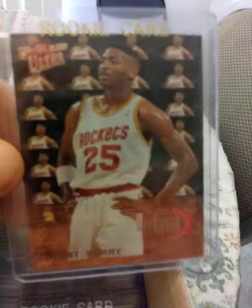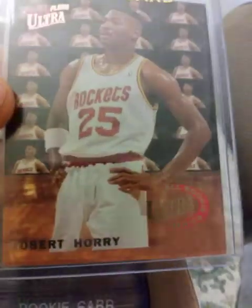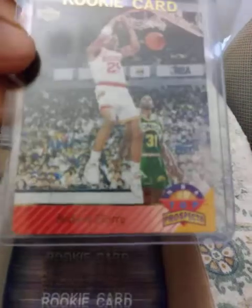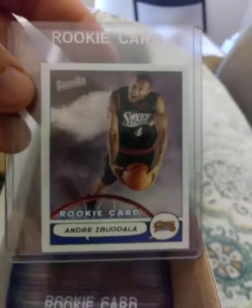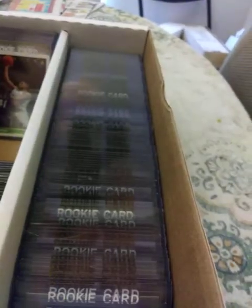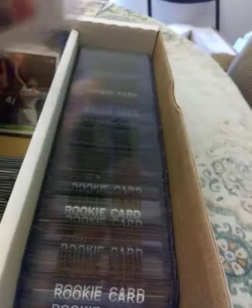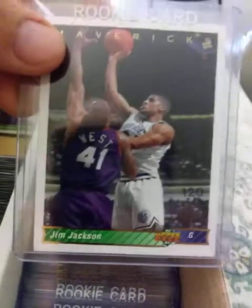This Robert Horry, Fleer Ultra. What is the name of that insert? Oh, All Rookie. Another Robert Horry, top prospect. Andre Iguodala, Bazooka Mini. This Andre Iguodala card, I think that's neat. What kind is it? It looks like an Upper Deck. Yeah, it is. I think it's just regular Upper Deck. Jim Jackson, rookie. From 93 Upper Deck.